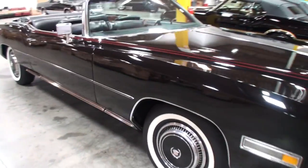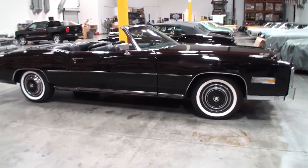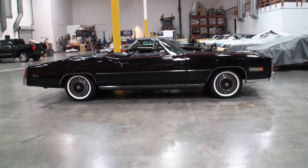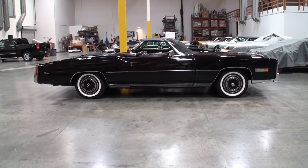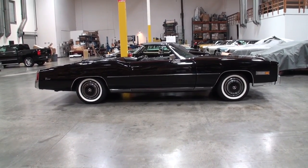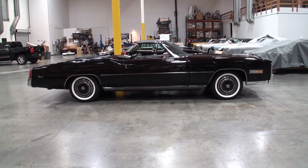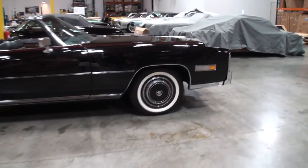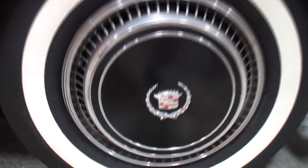What parts do you do for this car? Well, for this particular car, we do a lot of the trim around the bumpers. We do some of the mirrors, we make some emblems. We offer some of the filler pieces that go between the rear quarter panel and the taillight section. We do a handful of interior components as well, and some others that are coming in the near future.